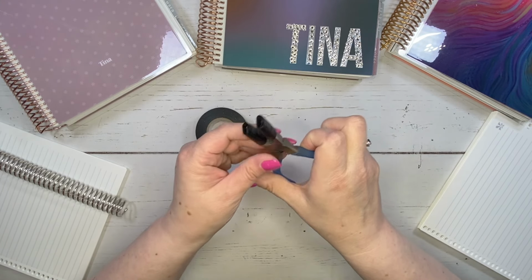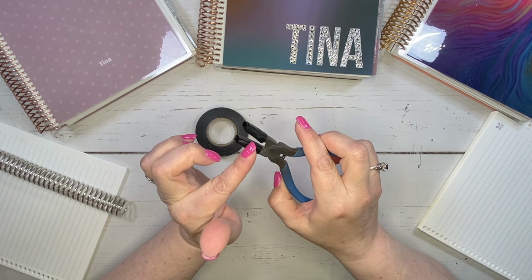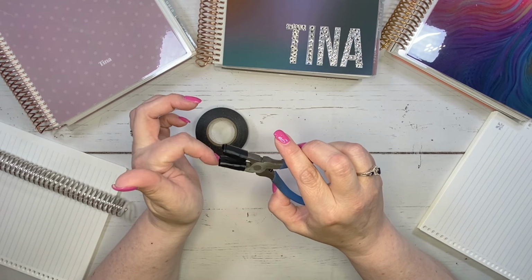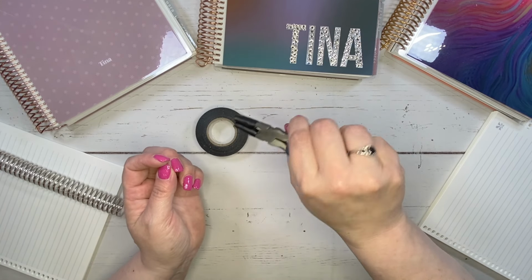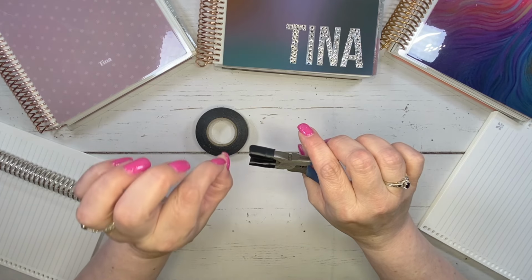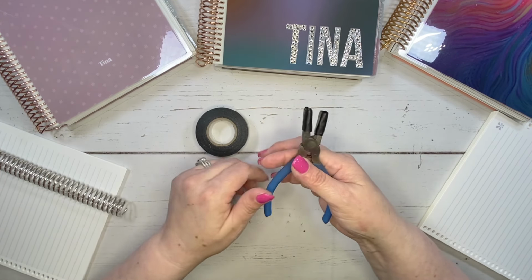What you want to do is wrap the pliers, because pliers have little teeth in there, and you definitely want to wrap those up. That way you are creating more of a padded grip, because once you grab onto that coil, those little teeth will bite right into the coil and mar it up. So make sure that you wrap up your pliers.